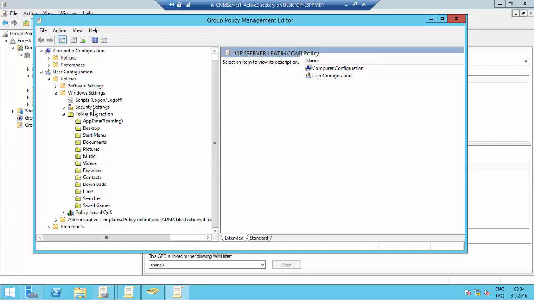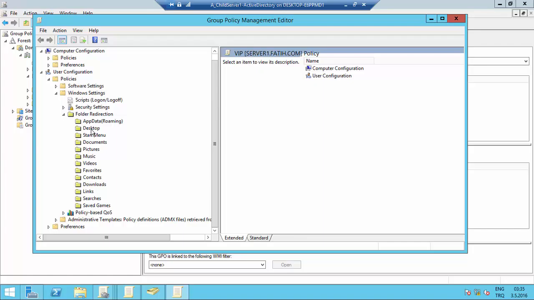And now what I want to do is that I have two users inside of the VIP member organizational unit, and I want to control their desktop so that they will not lose any time when they move to another computer or another client, and they will move all of their files to the next computer when they log in to the next client, next server.